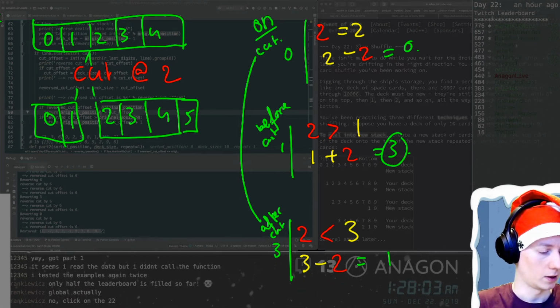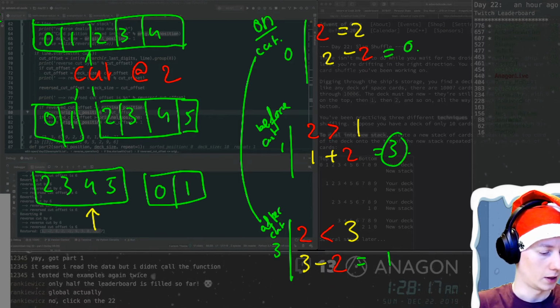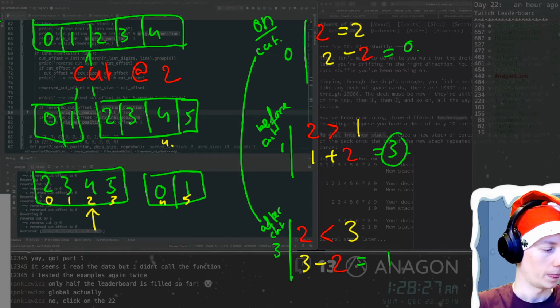So we're cutting here in this way, and then we get 2, 3, 4, 5. 0 and 1 will be on the right. And let's say we're looking at position this one, for example, a nice case in the middle. That is position 0, 1, 2. And that would have original position 4, of course. Let's look at the cut offset. Ah yeah, so basically this is the part that we're looking for, not this part, right?